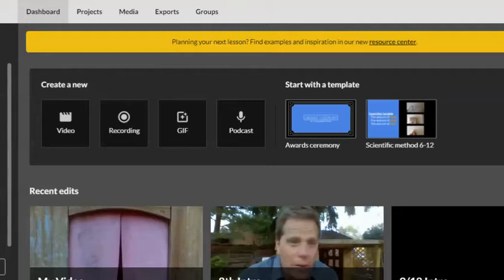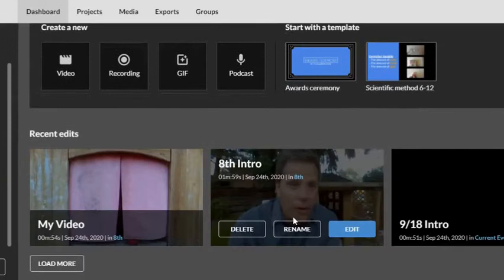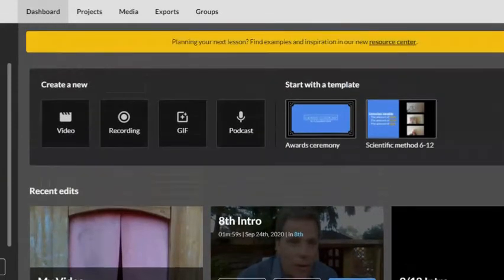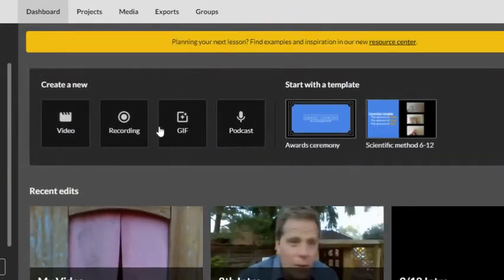So after you have logged into WeVideo through your school account, absolutely free, you'll see the dashboard. This is the dashboard that just kind of shows what you've done recently. It can also get you started with where you want to jump to. If you're going to do a podcast, that would be only audio, which we will be doing a little bit later. If you want to record videos, that's fine.